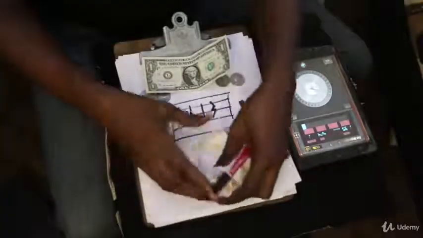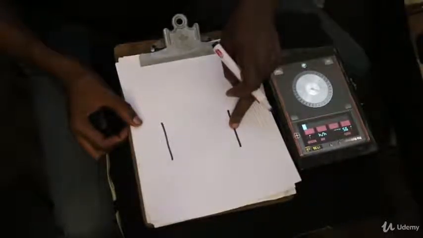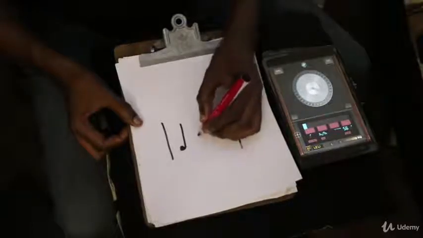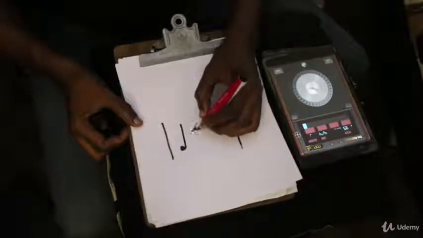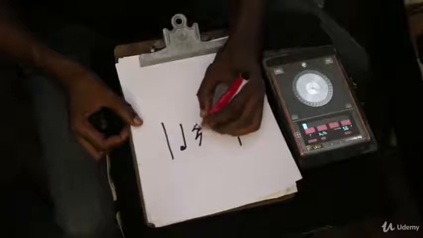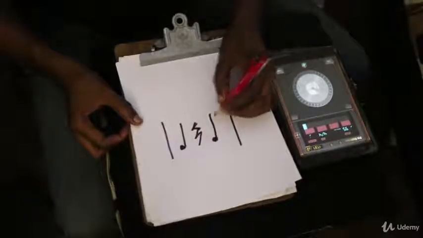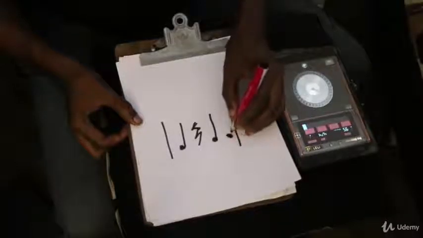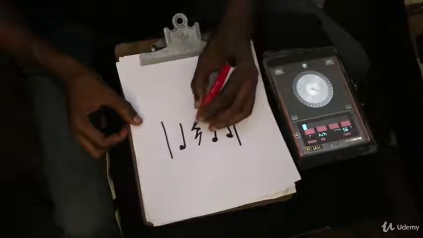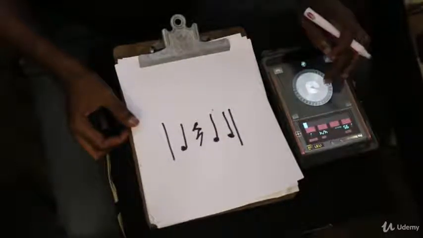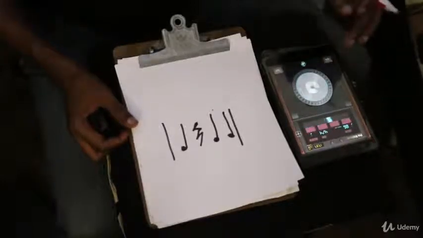So let me give you a little test. We're just going to say that this is a bar. This is our full bar. From here to here is our full bar. And then we're going to just put a little squiggly line here for our rest. I know I'm not an artist. And then we're going to go like this. And we're going to go like this. Okay. So I'm going to set my metronome. And I want you to play this.